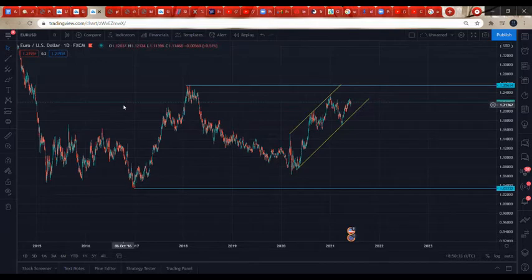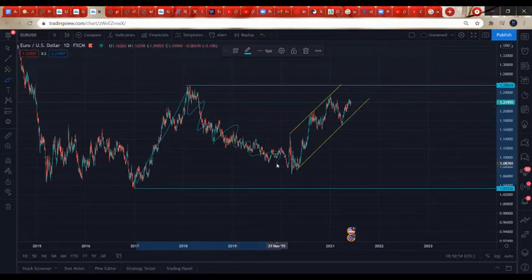If you are able to identify them, then identifying the structure will be very simple, because you just check what is happening here. Look at this: impulse, correction, impulse, right? So already you can see what's happening.